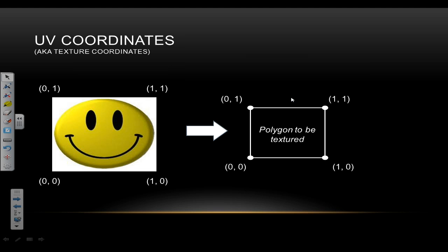So how does this work? Here's an example. I have this Walmart smiley face, and I want to apply it to some geometry. Can you figure this out on your own? What do you suppose is going to happen? Couple of things to notice. First of all, these are not the position. 0, 1 is not the position. It's the UV coordinate. It's not an XYZ position. Remember, we're working in 3 dimensions. Here, it is a 2-part thing because it's a 2-dimensional texture we're working with.